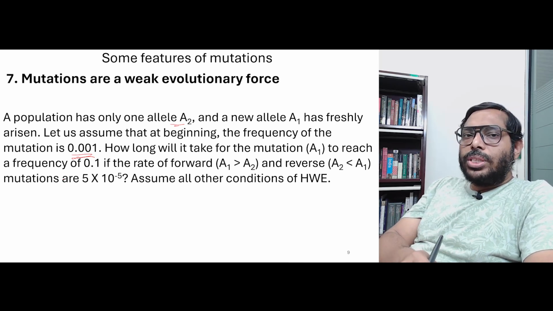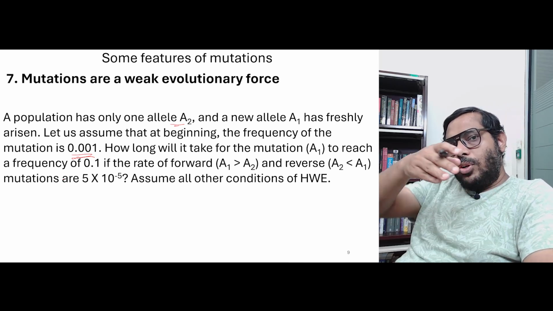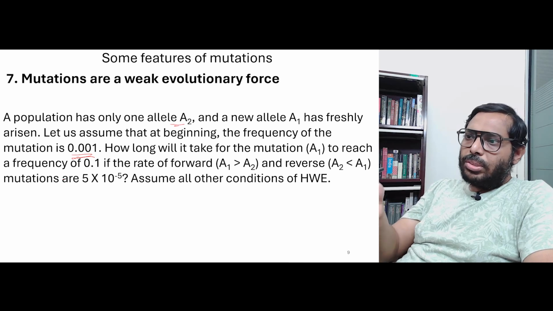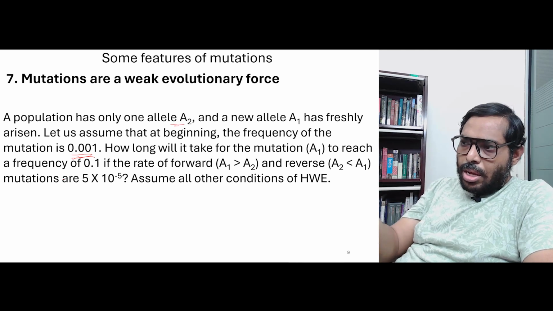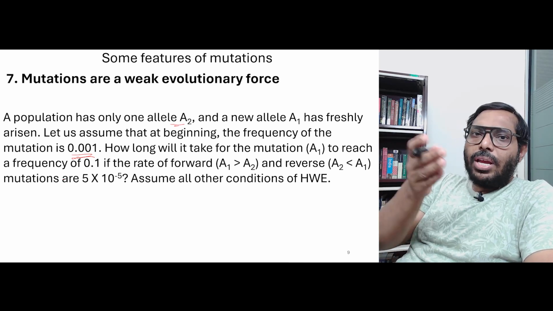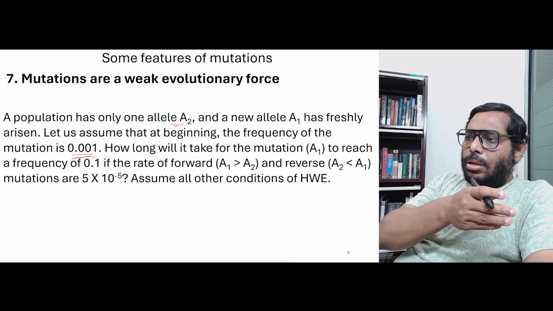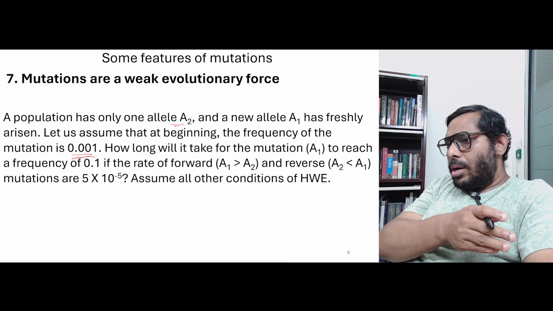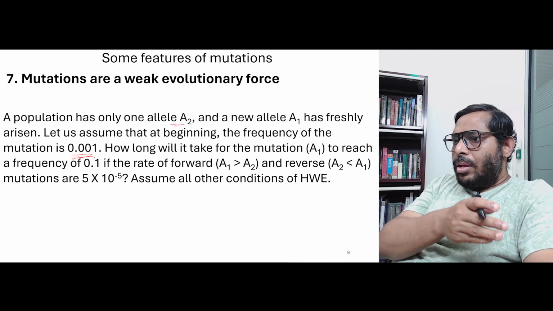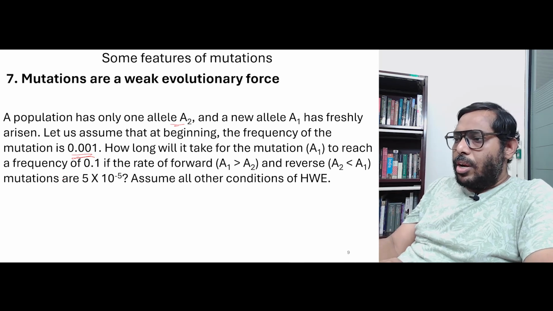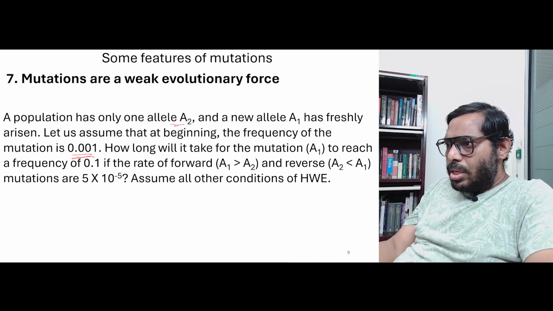Now, what is forward mutation? Forward mutation is A1 becoming A2, and the reverse mutation is A2 becoming A1.